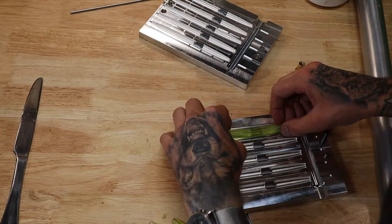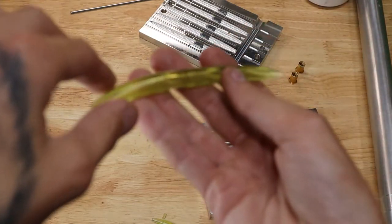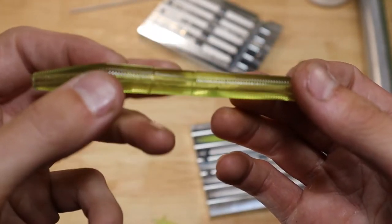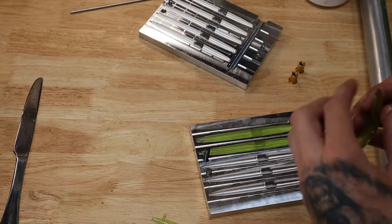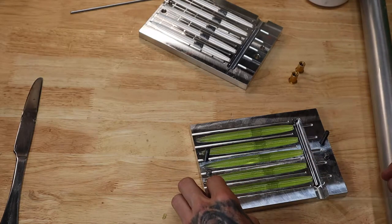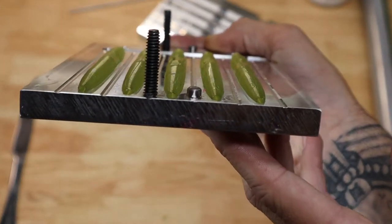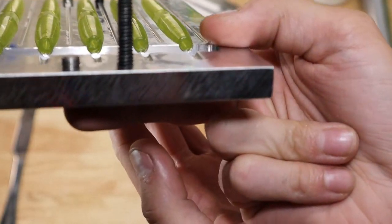Alright, so like I said on the last video, you wanna get these egg sacs right here. That's the smooth part. You want to get the egg sac lined up in the mold. That's the biggest part. We just want to make sure all the holes are open, which they appear to be to me.